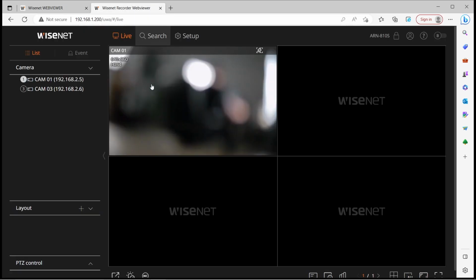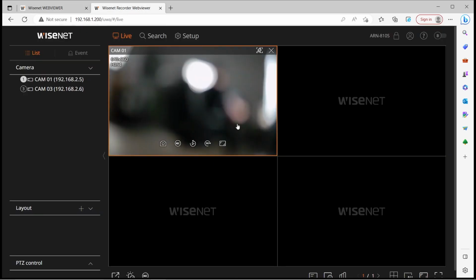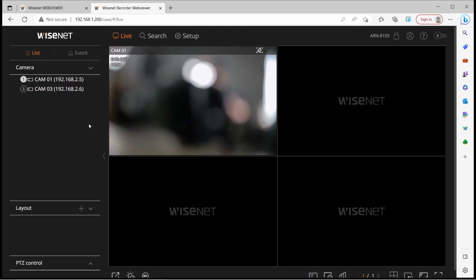So now let's just jump over here into the WiseNet Recorder web viewer. This is the web interface for the NVR, and you can tell it looks very different. It's a very different style. That's because this is more designed after the HDMI interface. It's got pretty much all of those features right here on the web interface as well, so you don't always have to be physically present with your NVR going through the menus on the HDMI interface. You can do it remotely from your desktop computer or your laptop as long as you're connected to the same network.